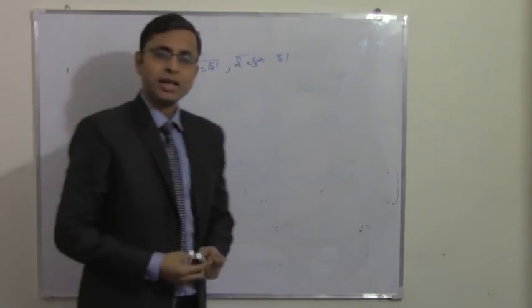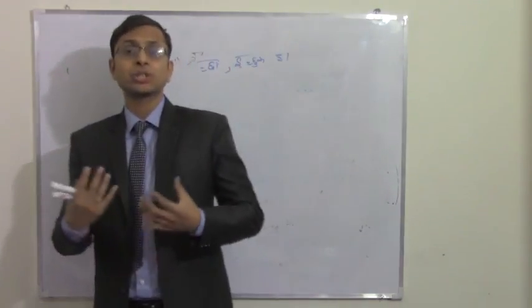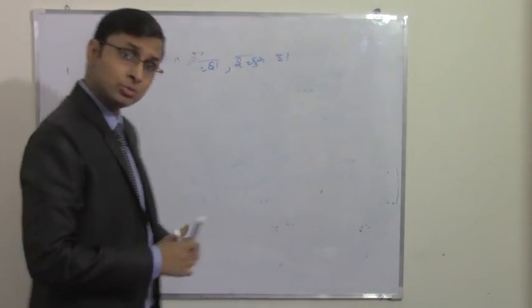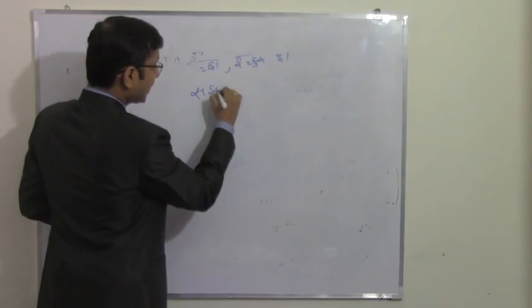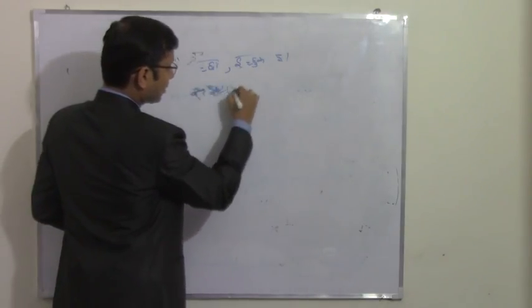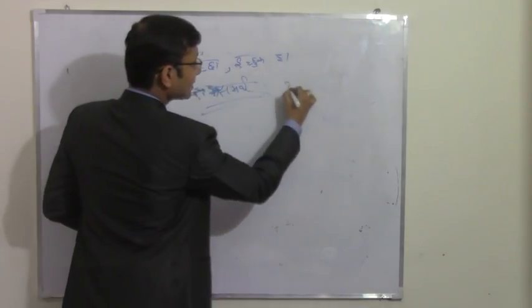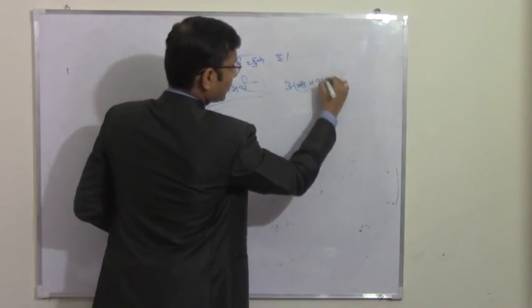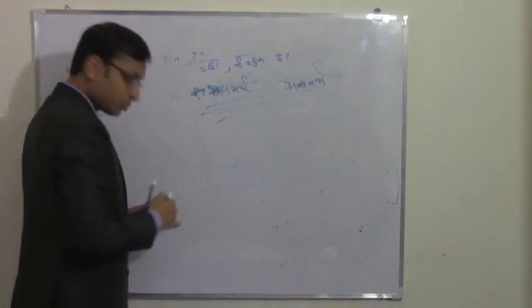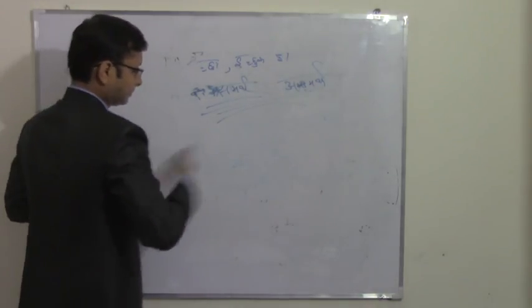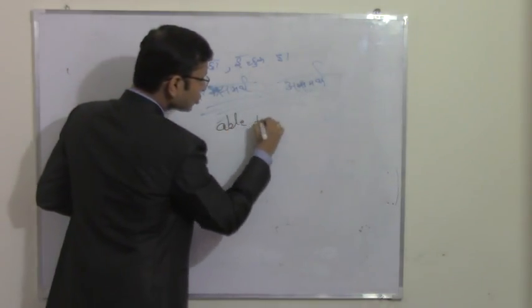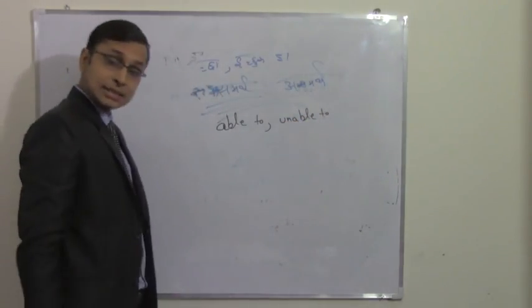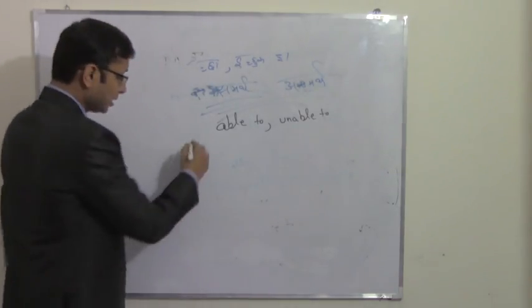So that sometimes you say, मैं इंग्लिश बोलने में सक्षम हूं और मैं ये काम करने में सक्षम हूं, and you say समर्थ हूं या सक्षम हूं. When you talk about this like सक्षम और समर्थ और असमर्थ, and you say असमर्थ. So the situation which we use here, that is able to and unable to. So the simple sentences which we have been doing, we'll make it once again.